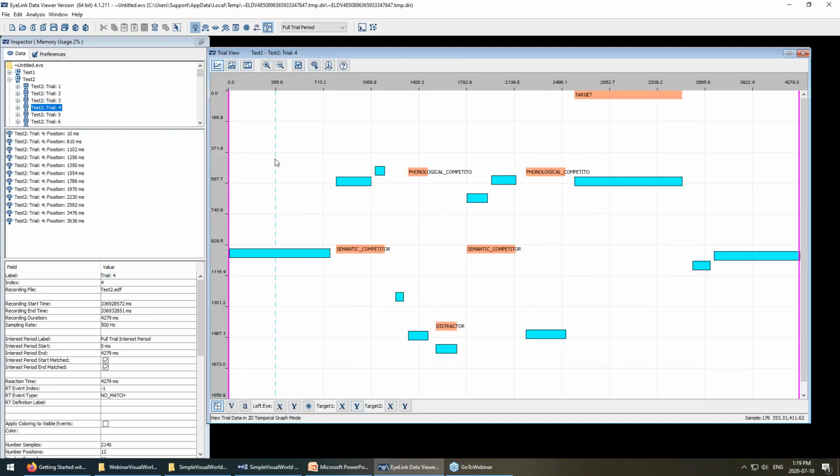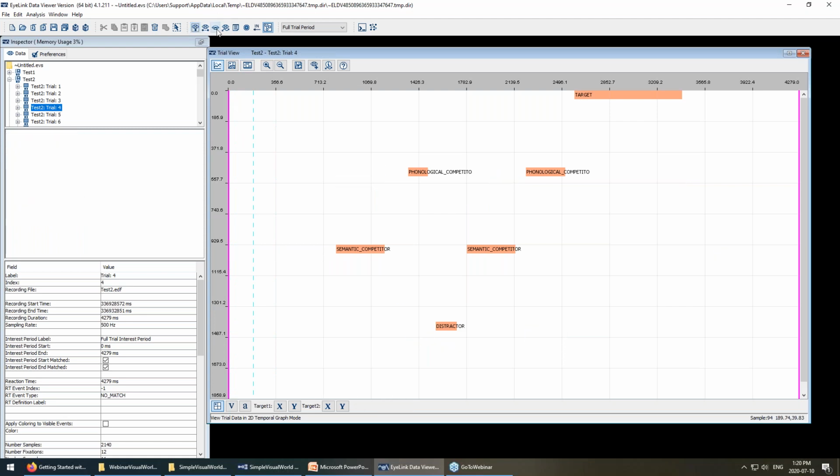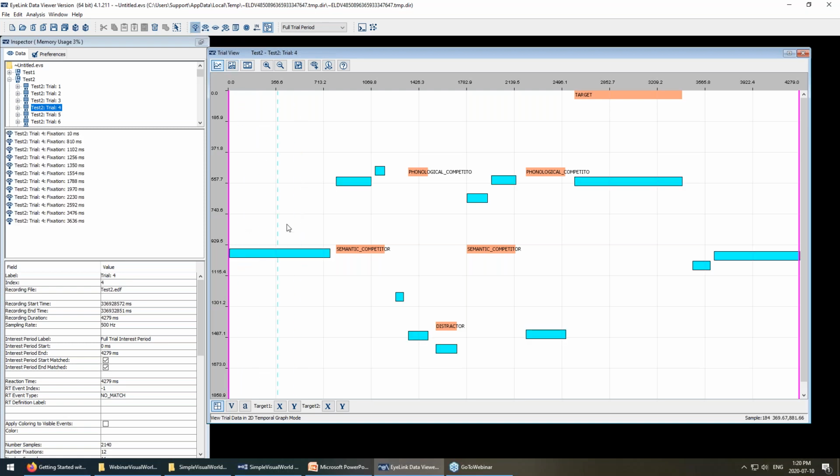In the temporal graph view, you have the time of the trial along the x-axis here, and you have position in pixels on the screen on the y-axis here. And these same buttons that I mentioned control the visibilities of different aspects of the data. So if I turn this on, that's the fixation data.